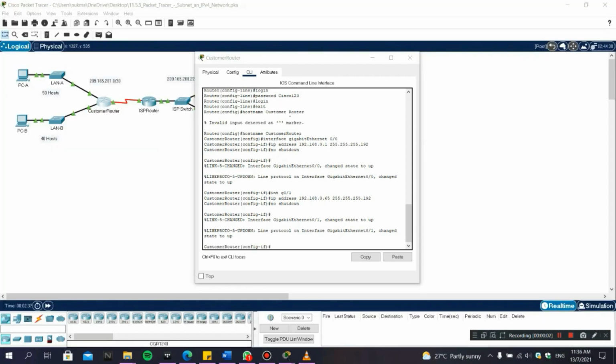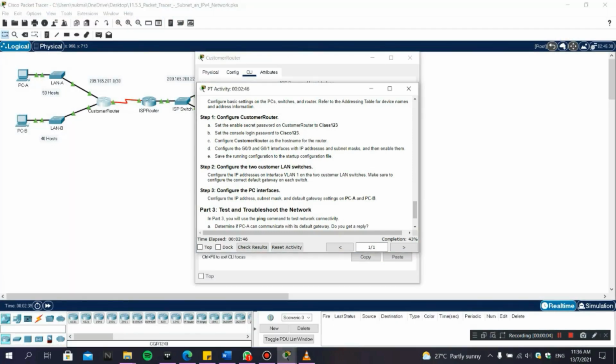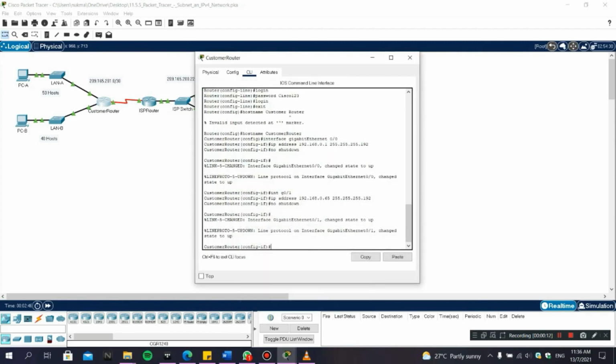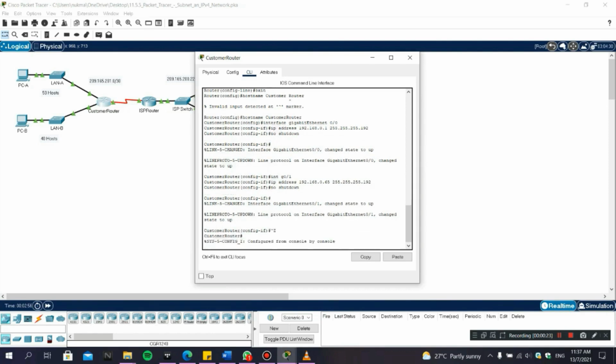In order to do that at the CLI command, we just press Ctrl Z, and after that we hit enter.